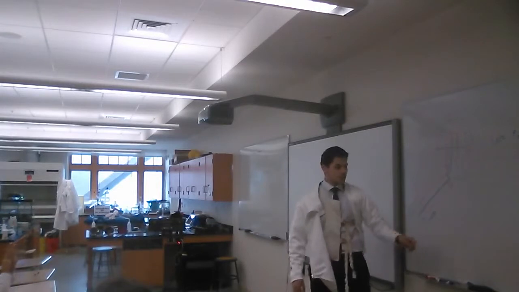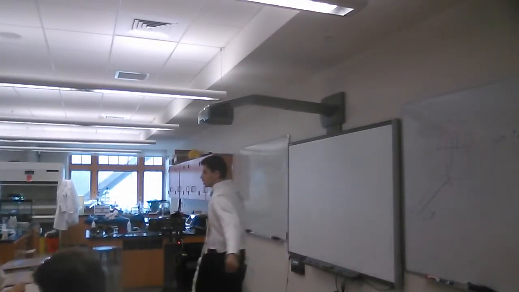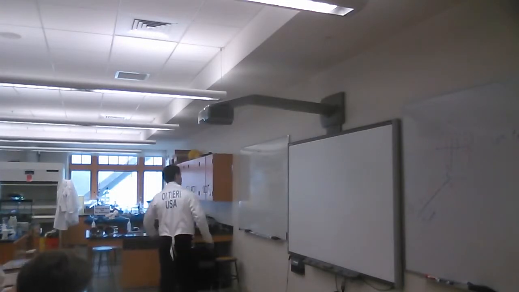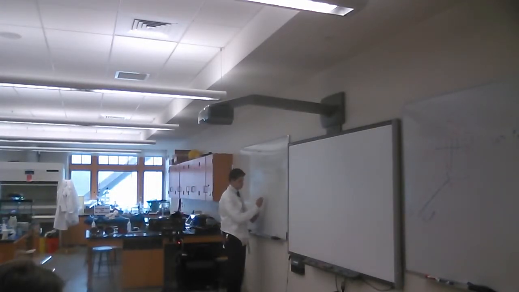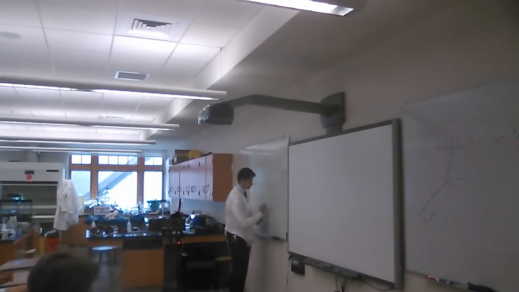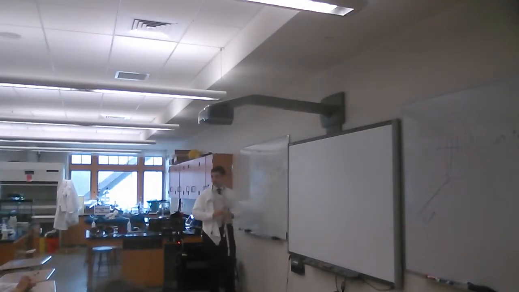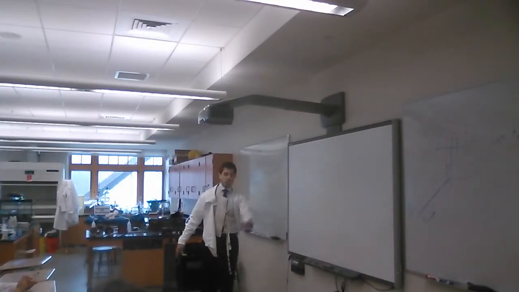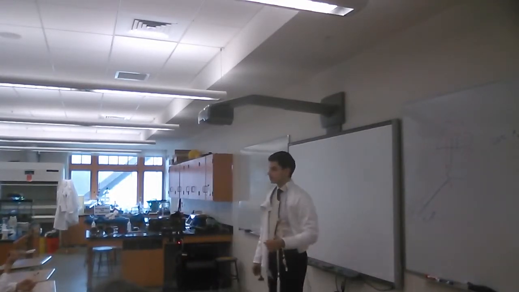So let's say wire, for instance, the one I'm holding here. This wire has a length. I'm just going to draw it as a tube. We just stated that the length of the tube is going to affect how much energy is being used, because the more length it has, the more energy it's going to need to travel that far. That makes sense. Okay, what else? Do we have any other ideas?